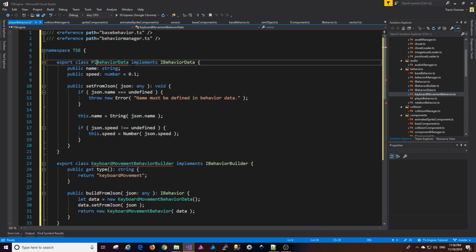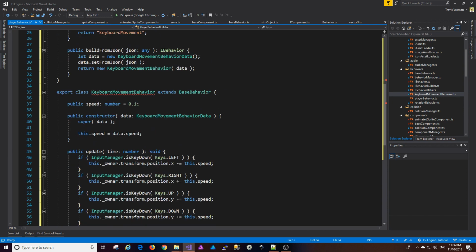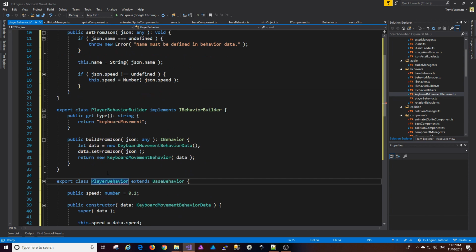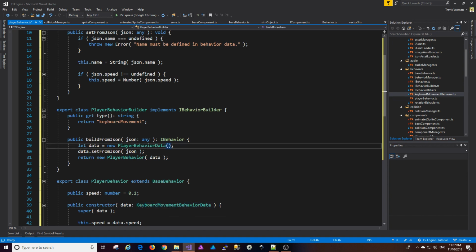And I'm just going to change this to player behavior data, and I'm going to change this to player behavior builder, and then just player behavior. And so we need to update all these references here to match data.